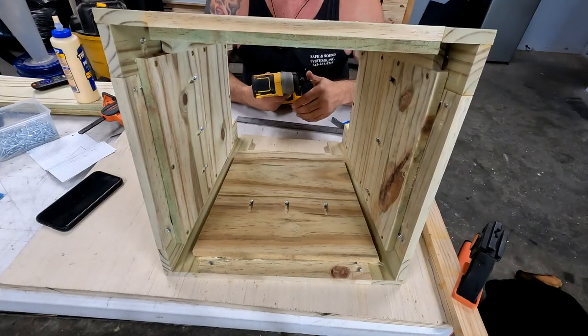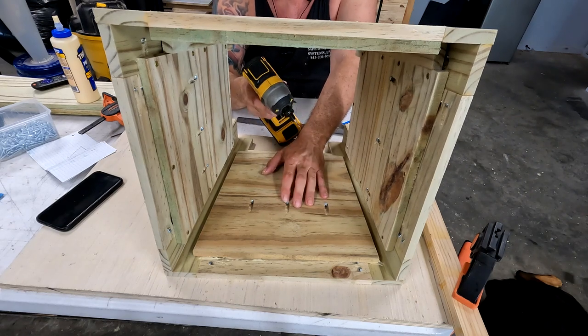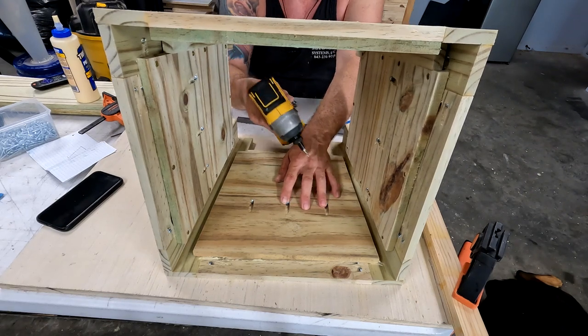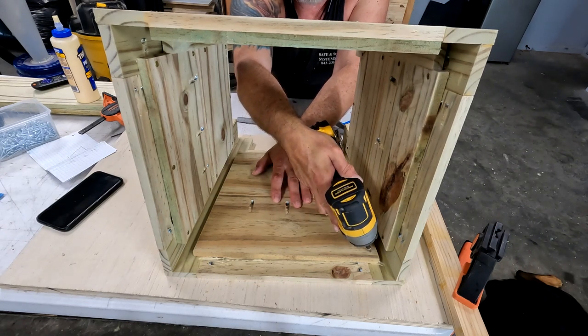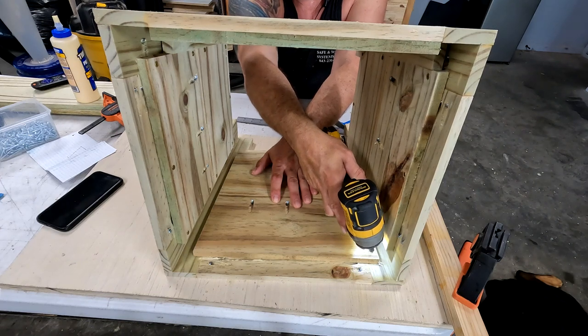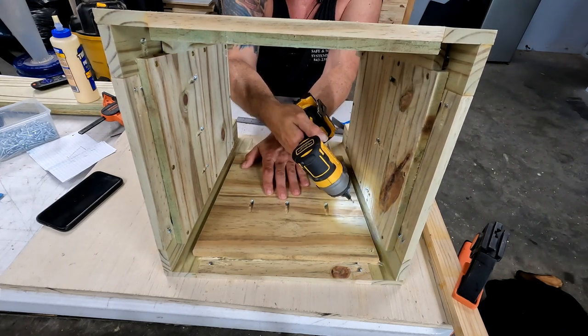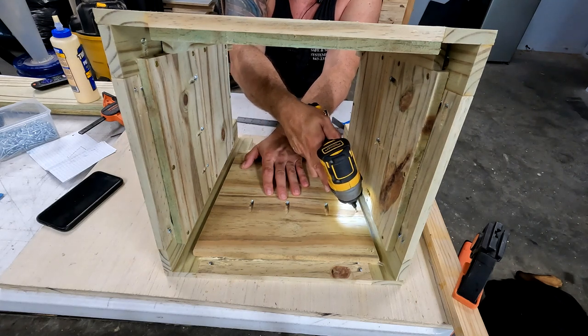Now, one more thing when you're pre-drilling these holes, since we're using a 1 inch screw and our boards are 2 1/2 inch boards, if you take your drill when you pre-drill and drill it at a slight angle, it doesn't have to be a steep angle, but leave enough room that you don't block the side. That'll give you a little bit more room to sink the screw in so you can go a little bit deeper without blowing out through the other side.